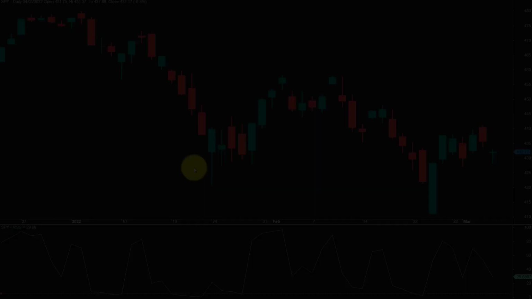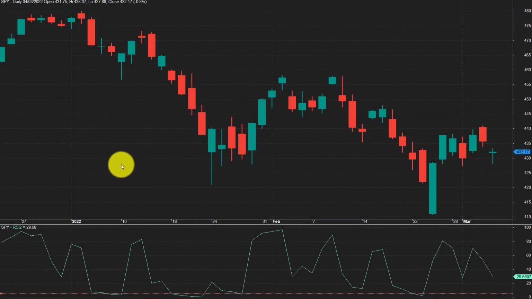Let me just visualize this very quickly. I've got the same chart that I had on my screen before, but now it's a little bit zoomed in. It's still the SPY. Below the price chart, I've got the RSI indicator with a period of 2, visualized as a turquoise line. The number one rule was to buy when the RSI 2 gets below 5. We can see that this mean reversion trigger would buy, for example, on this day, on these days as well, 3 different days in a row, on this day as well.